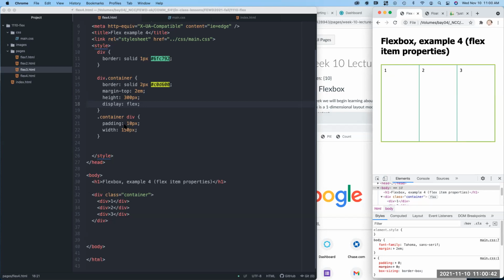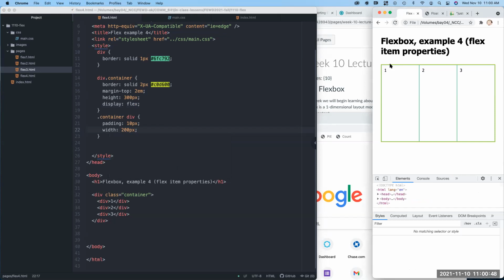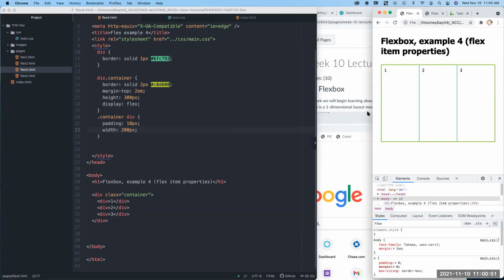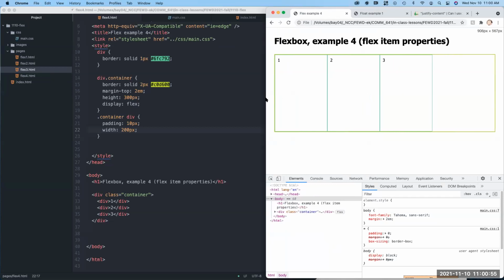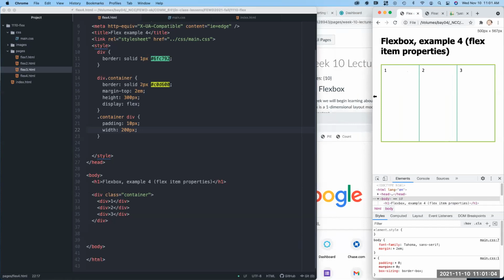Let's make the width 200, so we can clearly see that they are shrinking. Here my page is narrow. These are each taking up equal space, 144. If my page gets wider, they will grow to be as wide as 200 pixels, and we requested 200, so they will be 200 because there's no flex wrap. If I make my page more narrow, then they shrink down if they have to, based on the size of the container.